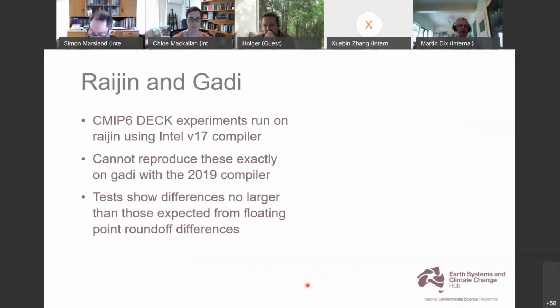Now, our CMIP6 DECK experiments were all run on Raijin and used the Intel version 17 compiler. With the move to Gadi, we've had to move to a new compiler. So we can't reproduce those experiments exactly because the compiler is giving us different optimizations. However, we've done tests that show these differences are no larger than you'd expect from just floating point round-off. So both short-term and long-term tests have convinced us that the model's giving us the same climate on Gadi as on Raijin.